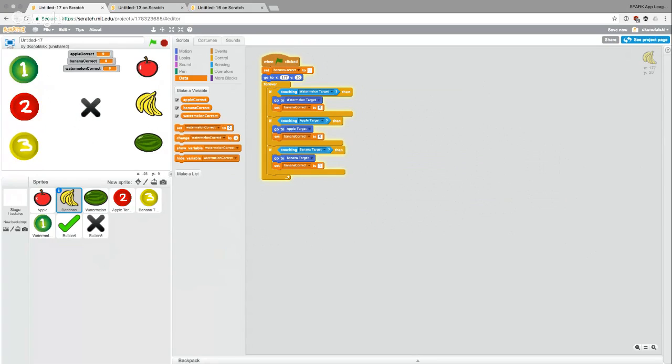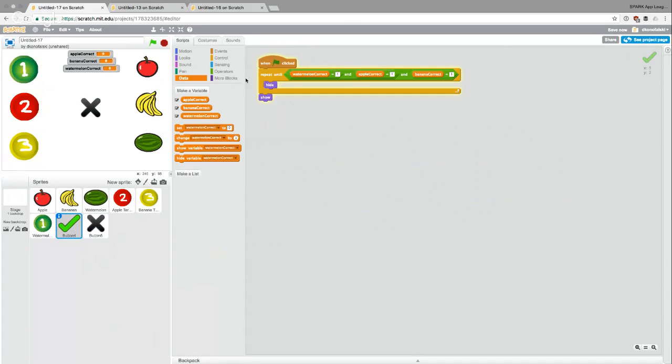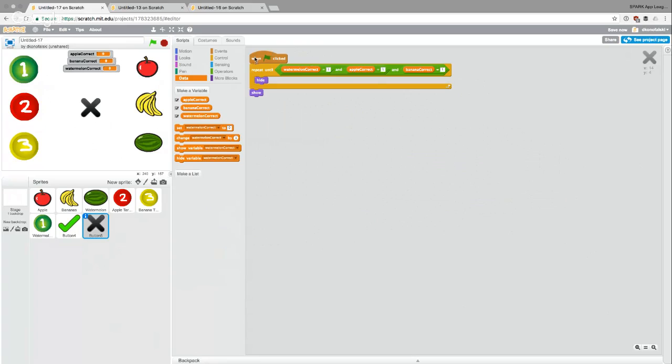It hides when it's not shown. And we're going to do a similar grouping for our X here. Again, there's more than one way to do this, but in this case, I'm basically going to duplicate this block here and put it on my checkbox.